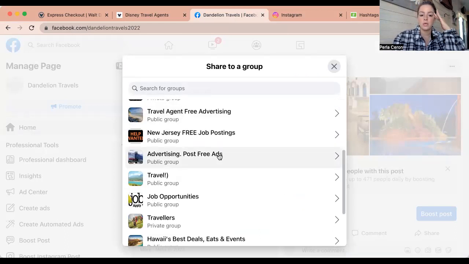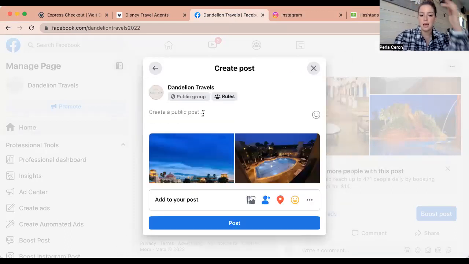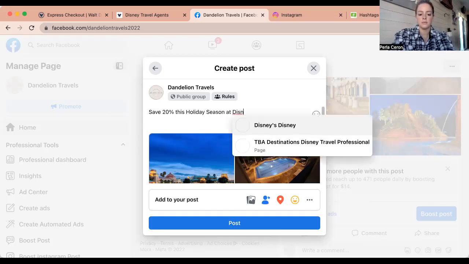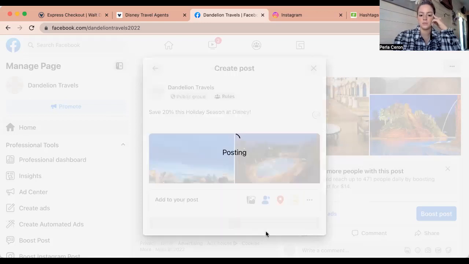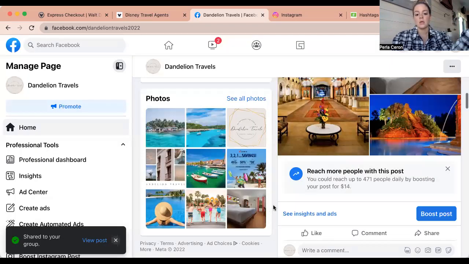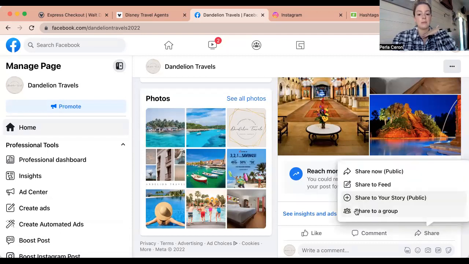So then I'll go here, advertising, post free ads, save 20% this holiday season at Disney. Post. So now you are putting your page and your name out there by sharing it to other groups and other pages. And I'm sharing it as my business page.